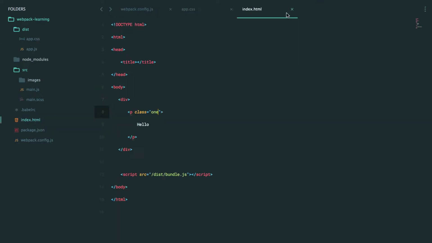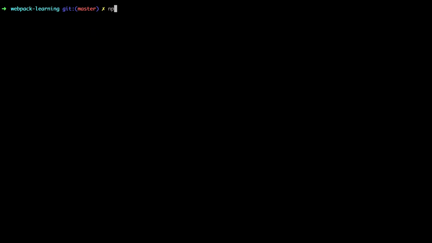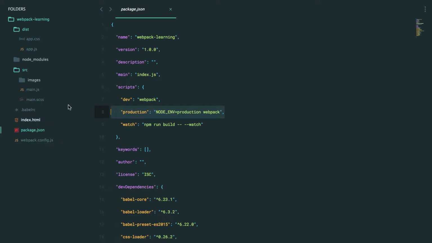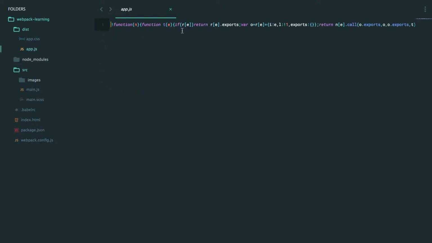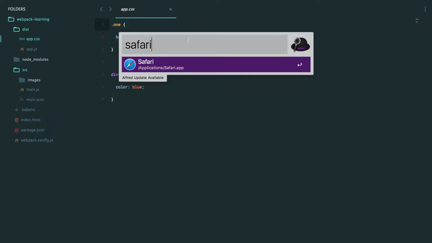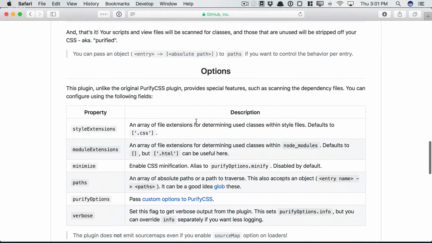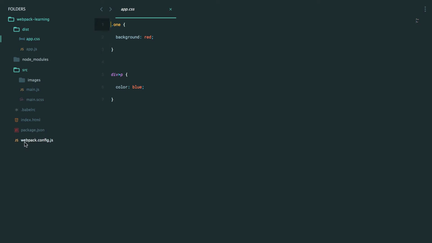Okay, now the final thing I want to show you is if we go to package.json, don't forget that we have a production npm script, but this will seemingly break it. So if we run it, it's done. But if we take a look at our CSS, nope, there's no minification there. We minified the JavaScript, but the CSS was ignored. So let's go back to the plugin documentation, and you'll see some options here. Specifically, we're going to want the minimize section. So should we enable CSS minification here? Okay, so let's add that.